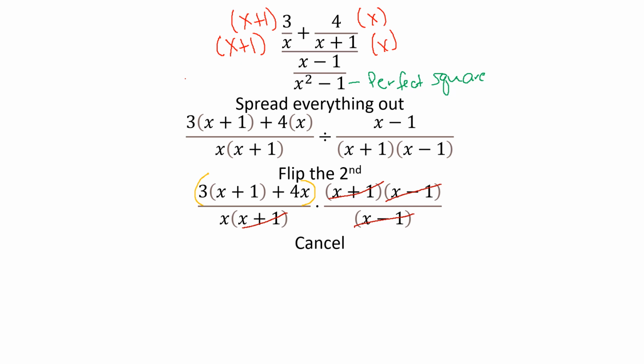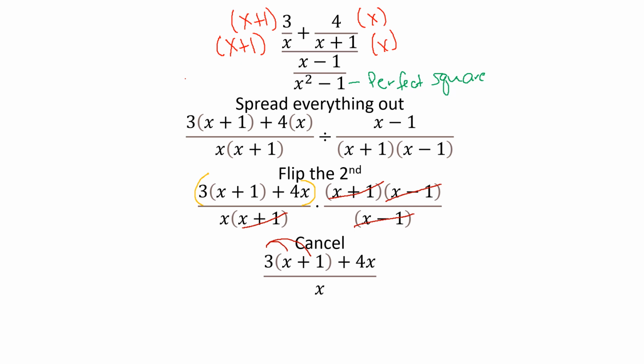All right? Then what's left is the 3x plus 1 plus 4 that was in those parentheses that we couldn't separate. And then on the bottom we have an x. Now we're going to multiply things in together. So now we're going to multiply this. After we cancel, we'll multiply things in.